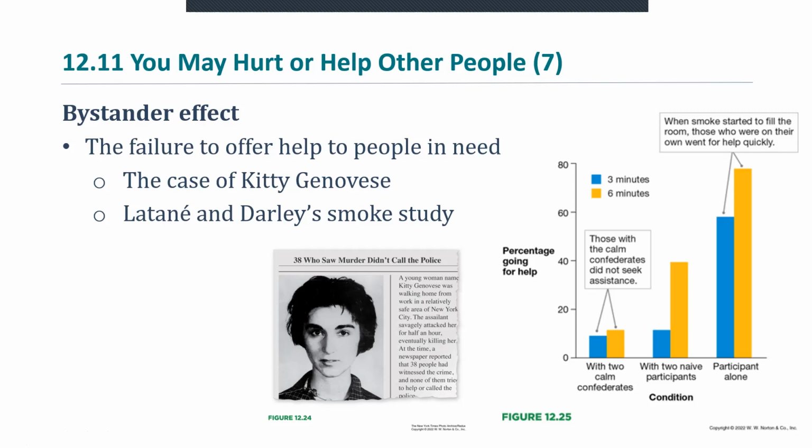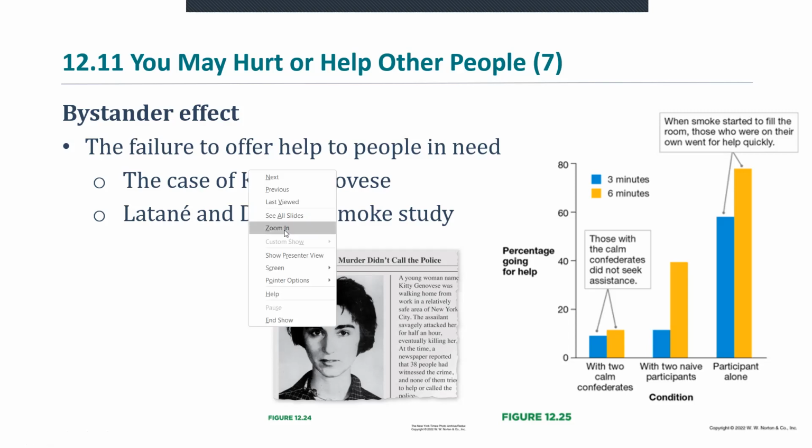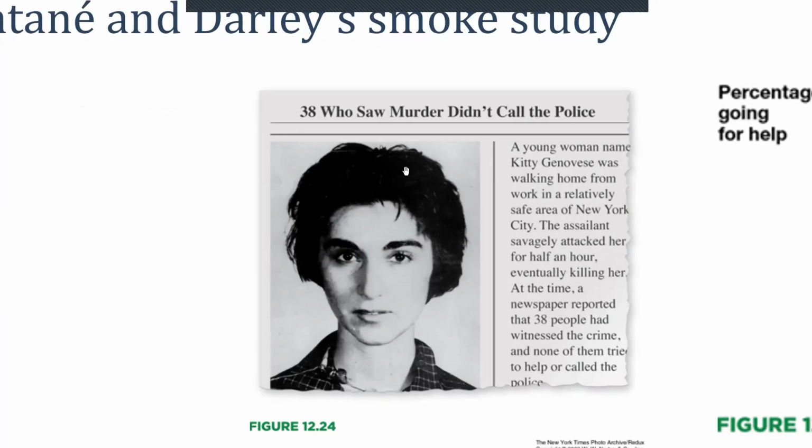This was happening outdoors. There were many apartment windows facing the location where she was killed. And it was originally reported, as you can see here, that 38 people witnessed the murder and did not call the police. Because lights apparently were coming on in some of the windows, and so this was the original newspaper report. 38 people saw her get killed, and no one called the police or offered help.